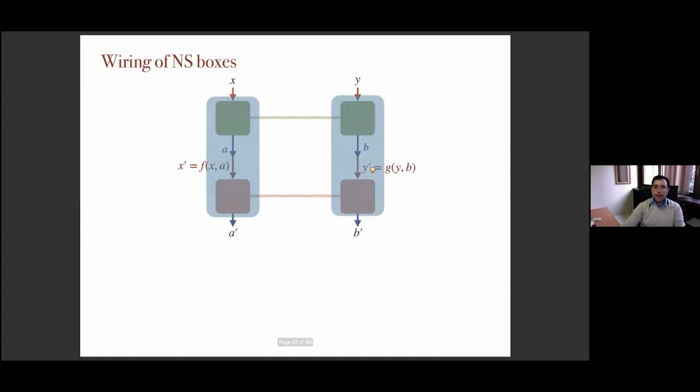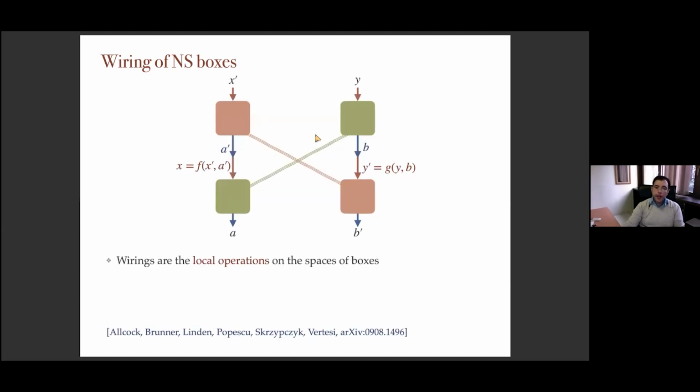Then I can think of the whole thing as a new box, which has an input and output, and the Bob side also has an input and output. So this is a wiring of no-signaling boxes. Or they can do even this kind of wiring. So these are two boxes, box 1 and box 2. Here, the wiring always first uses the second box, and then wires the output of the second box to the input of the first box, and the other way around. Bob does the other way.